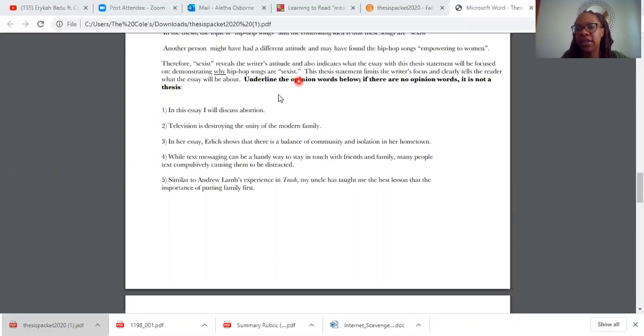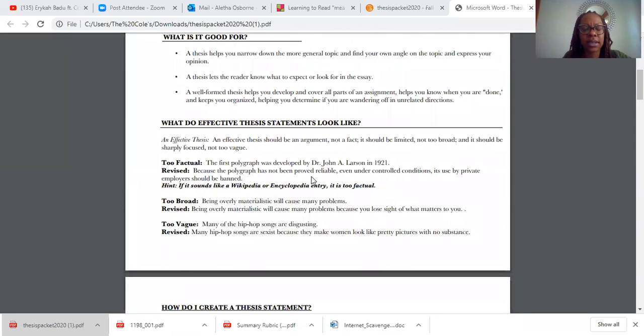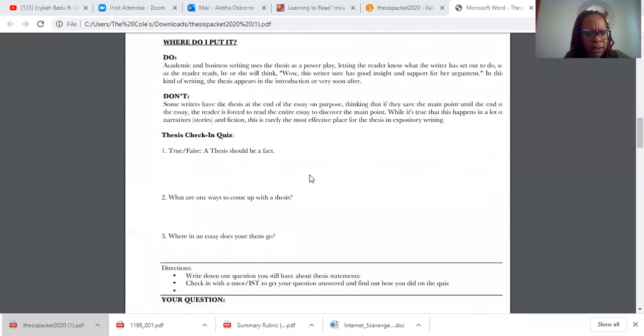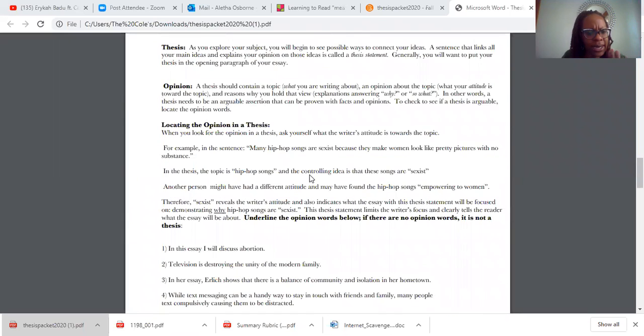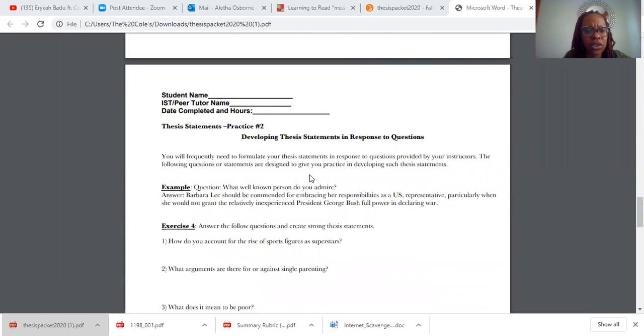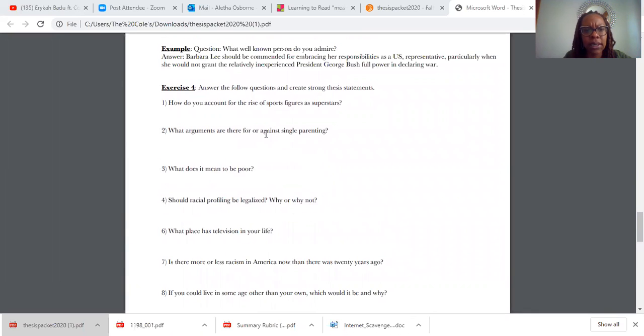Here's what I want you guys to do with this packet, since it is in the week 3 module. Yes, here's the homework right here, Caesar. The homework for finalizing this packet will be, hold on. Now you're reading all of it, so please don't bypass the information in order to complete the assignment. But you guys will be completing exercise 4 of the thesis packet.